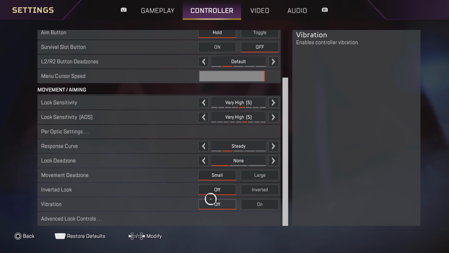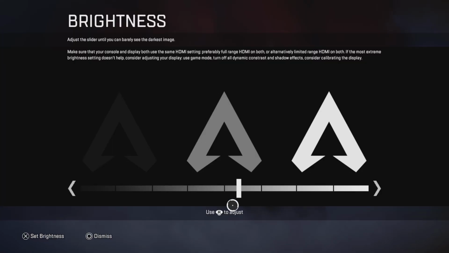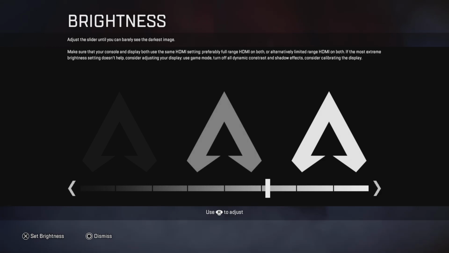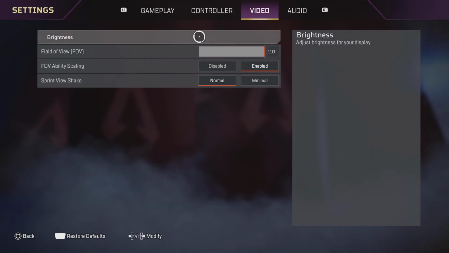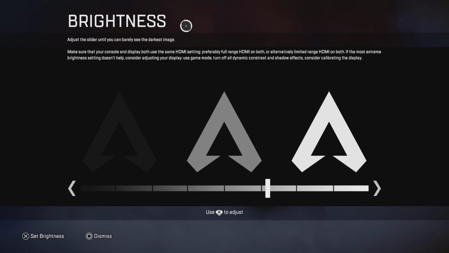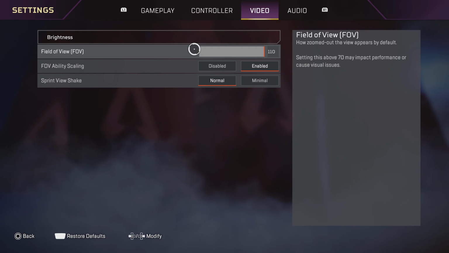Please, for the love of God, turn vibration off if you have it on. Video, my brightness is right here. I do like to turn it down to about here sometimes. If I'm not streaming, on stream though, I like to have it all the way up here because if I don't, it's kind of hard for them to see my stream. But yeah, field of view 110.